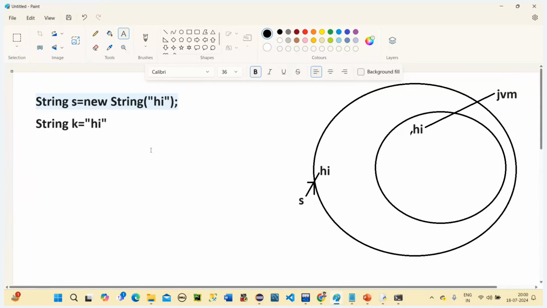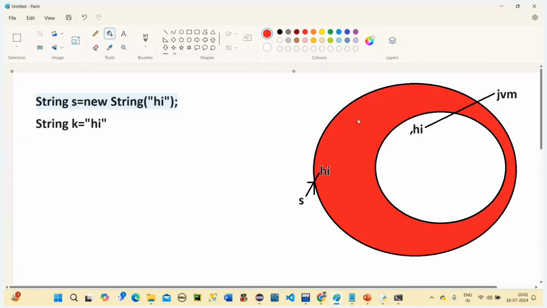Will any object get created in this heap area? The bigger circle is the heap, and this yellow one is the SCP.